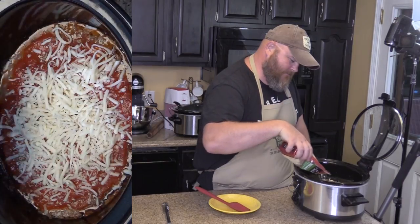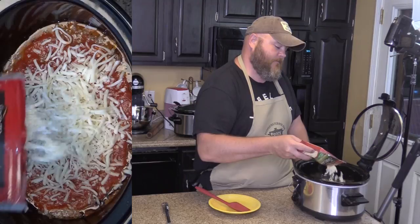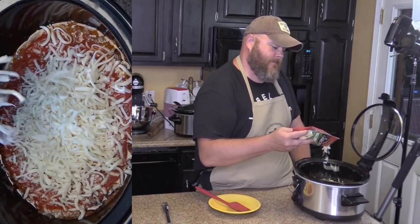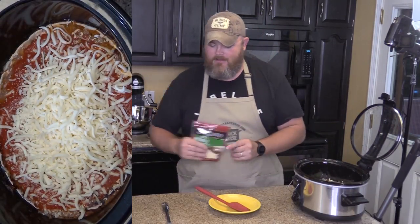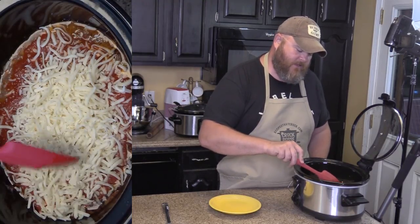Sprinkle that cheese on. It'll be fine. Now you're not going to be able to eat it until that cheese melts, so you might not put quite so much. All right. Put the lid back on. I'm going to spread that out just a little bit because that kind of piled up in the middle.